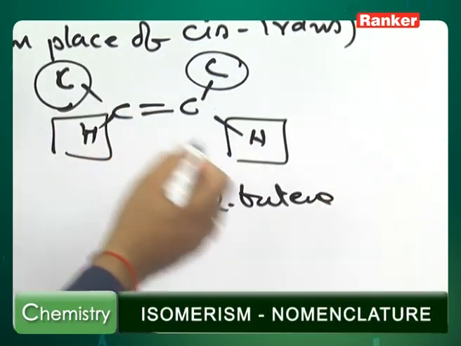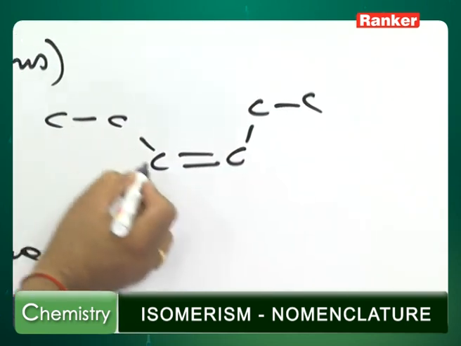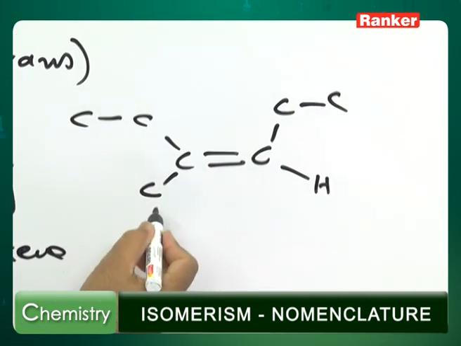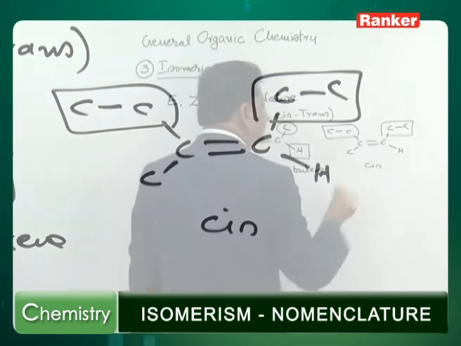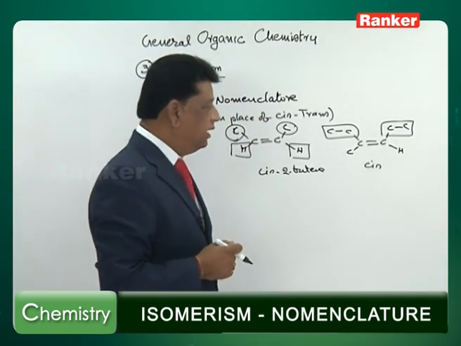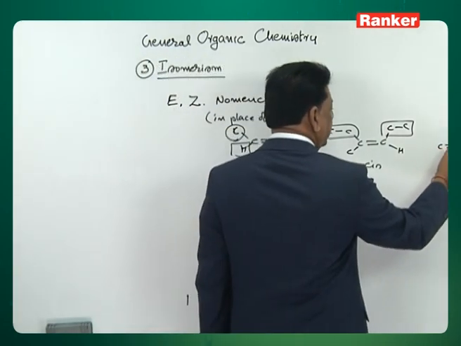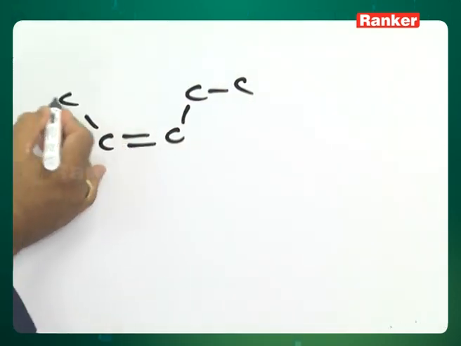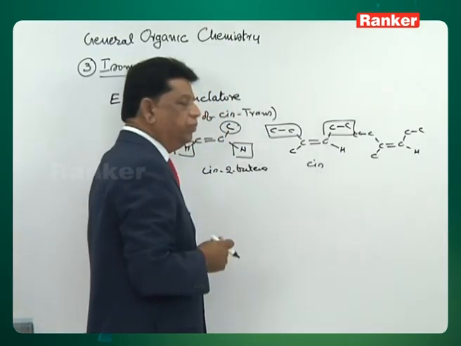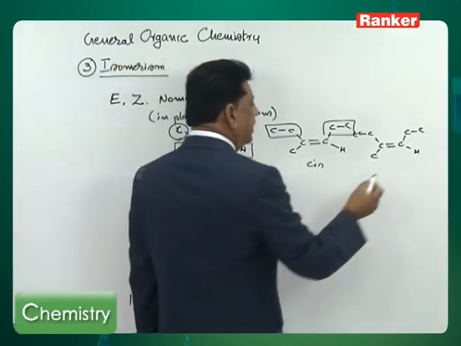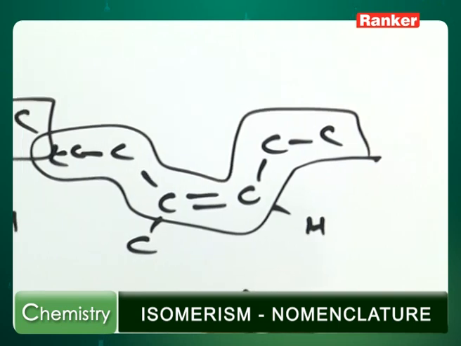In another compound, let us take two ethyls on one side, and one methyl and one hydrogen. Now these two are different, but the ethyls are the same, so once again it is said to be a cis compound, taking for granted that the two ethyls are on the same side. If all are different, for example one is ethyl, one is propyl, one is methyl, one is hydrogen, then also cis-trans can be extended. Taking for granted this is the main compound, the main compound is on the same side, therefore it is cis.